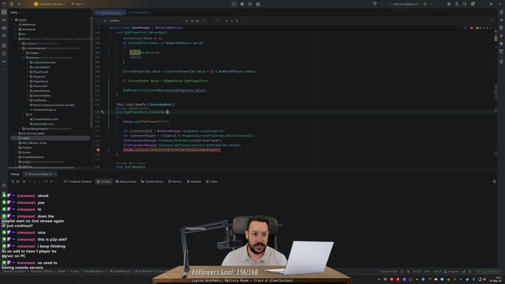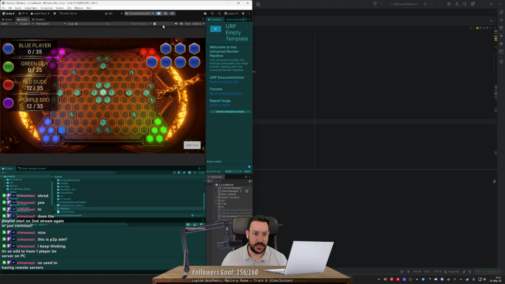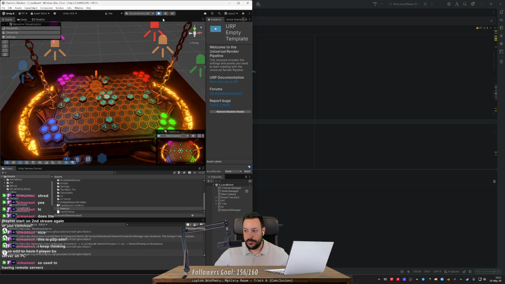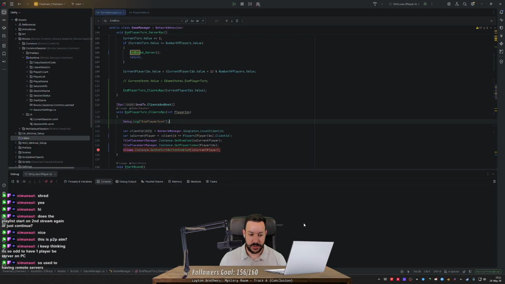So is this an int? Int player index. Maybe I can do this instead. So instead of relying on that value, I rely on the value that the server just calculated. I mean, maybe that would make sense. So whenever I call an RPC with just newly changed values, maybe I need to send the value as an argument to the RPC. I think that makes sense. Because I need to assume that this can take like 100 milliseconds or something to synchronize.